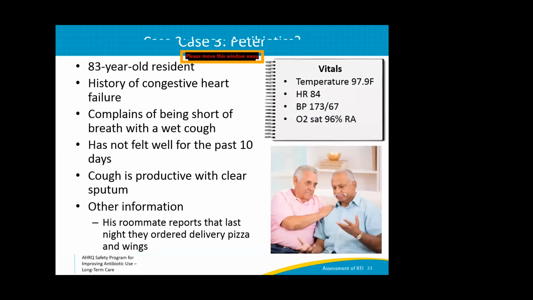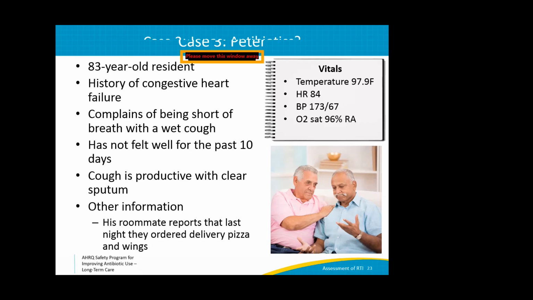So moving on to our last case for the first part of the talk, we have an 83-year-old gentleman with a history of congestive heart failure who tells you that he's been feeling short of breath and coughing, just generally feeling poorly now for about 10 days. He feels just kind of tired and run down, but he hasn't been having any fevers or chills. He doesn't have any sinus congestion or any headache, no chest pain or muscle aches, but he is coughing quite a bit, and the cough is productive with a lot of clear sputum.